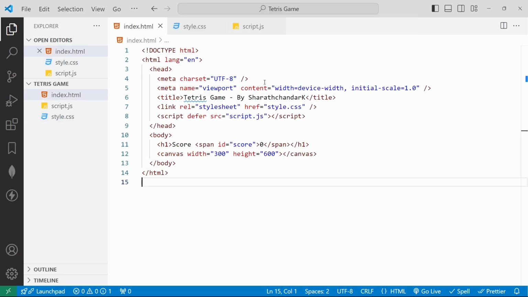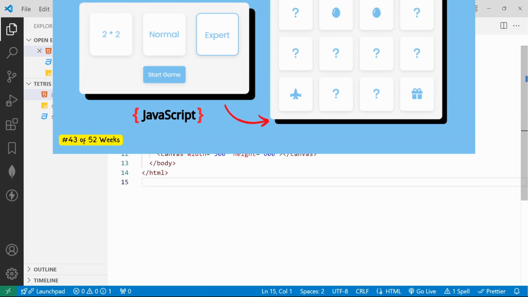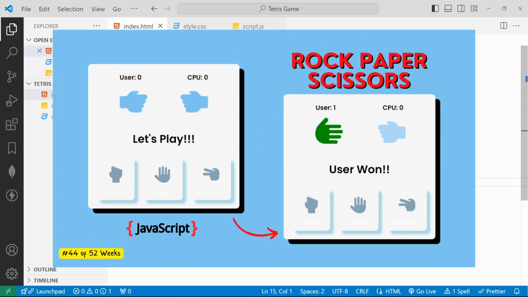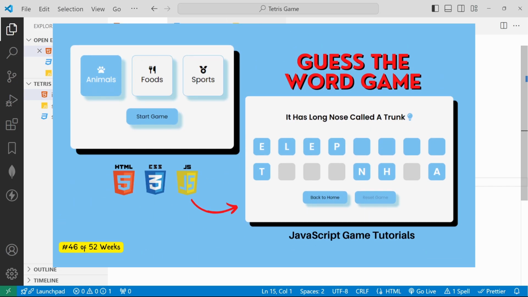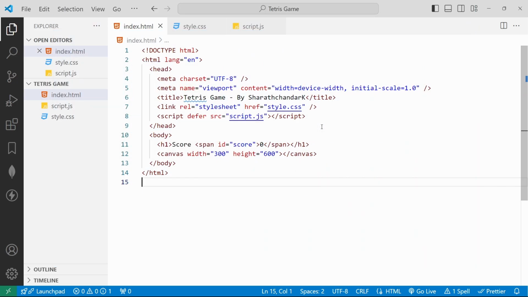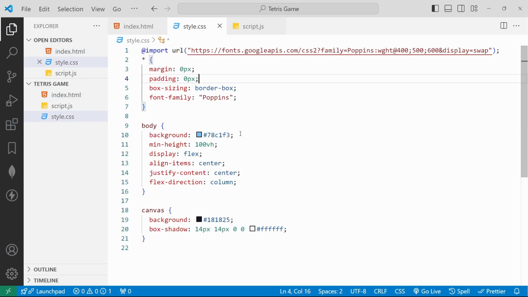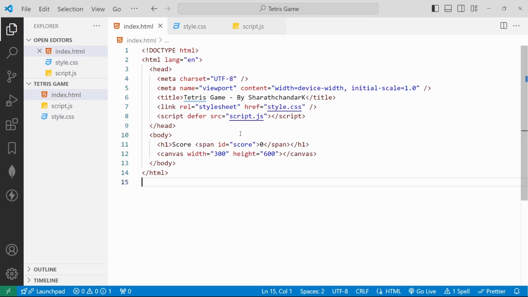Are you thinking about using this minimal code to create a game grid, Tetrominoes with random colors? Our previous JavaScript game playlist includes games such as memory card game, rock paper scissors, tic-tac-toe, word guessing games, and many others. All of these projects have been built with HTML elements with CSS styles and actions in JavaScript. But here we want to do something more advanced.